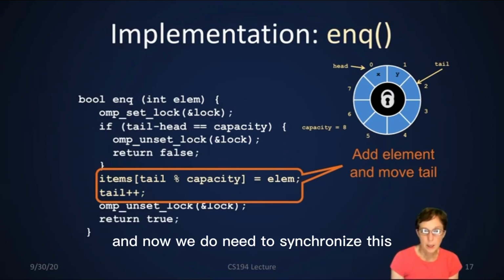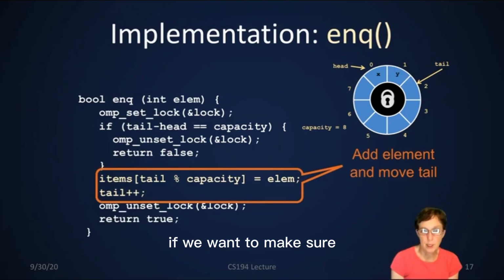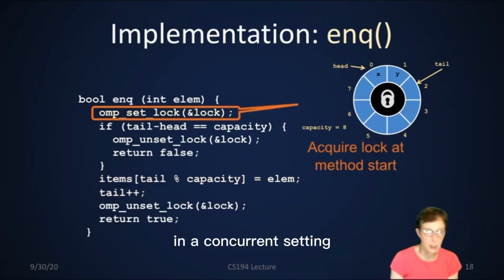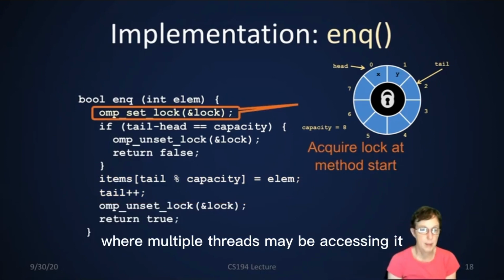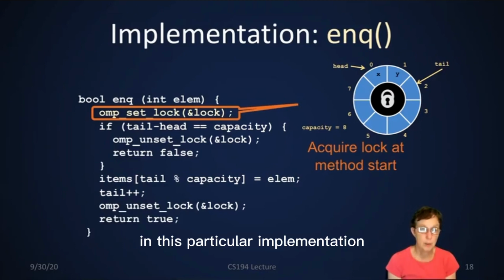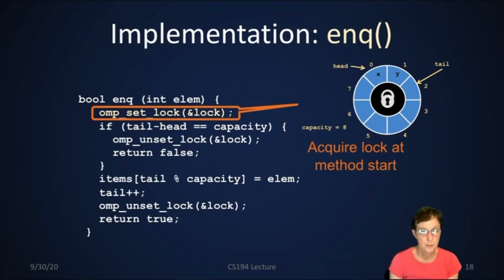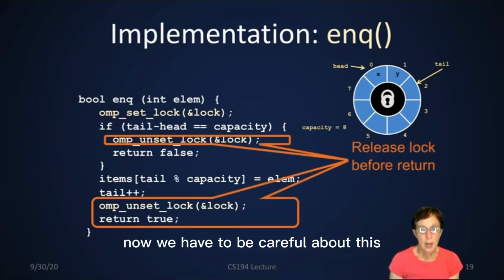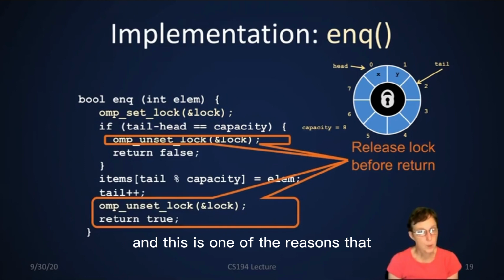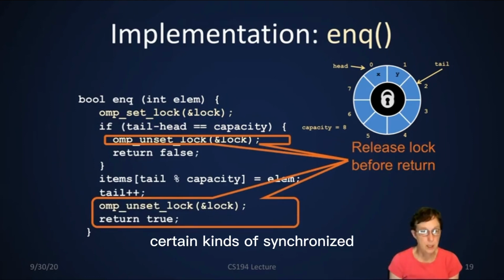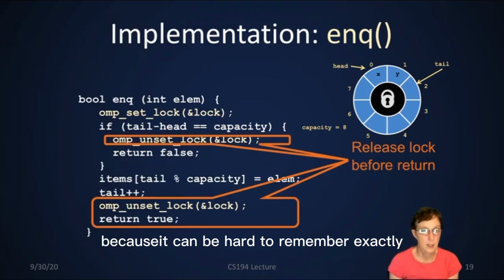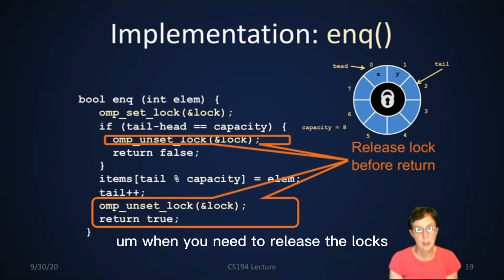And now we do need to synchronize this if we want to make sure that it works in a concurrent setting where multiple threads may be accessing it. In this particular implementation, I'll use a very simple strategy, which is to just acquire the lock as the first thing you do inside the method. Now we have to be careful about this, and this is one of the reasons that languages like Java will build in certain kinds of synchronized methods and things like that, because it can be hard to remember exactly when you need to release the locks.